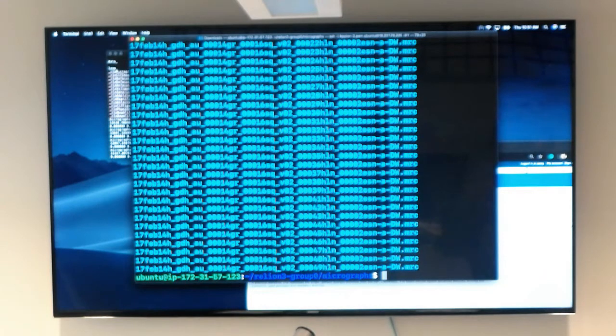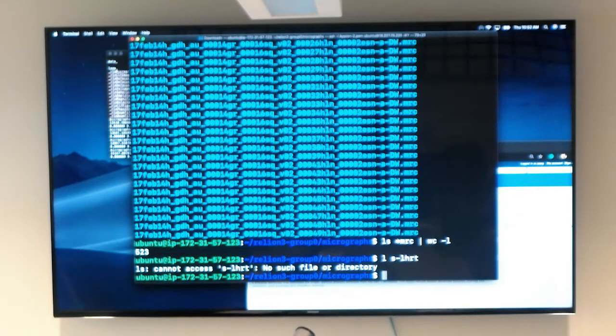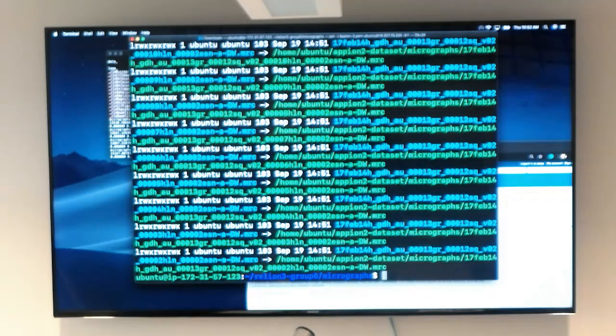So let's see. In this case, we have 500 some micrographs. Okay. And I'm not copying it, I'm just making the symbolic link from wherever they are, such that when RELION looks into this folder, it'll go to the appropriate place. Right, so if I actually list, I can see that despite the file being there, it's actually pointing to the appropriate place.